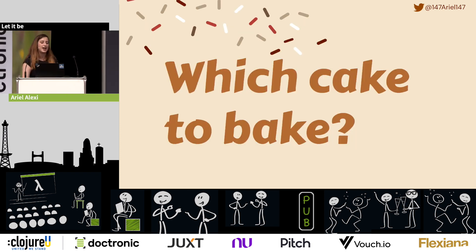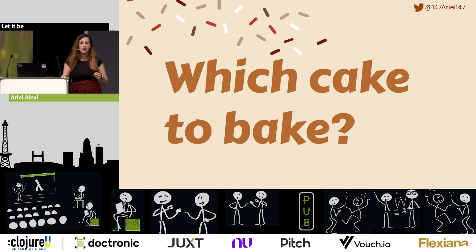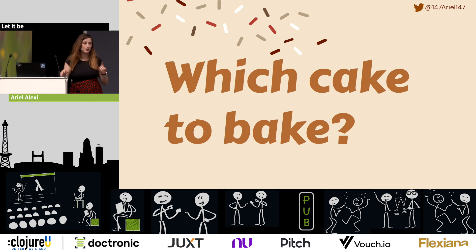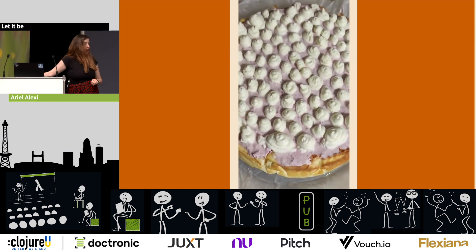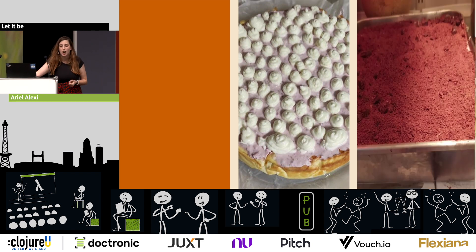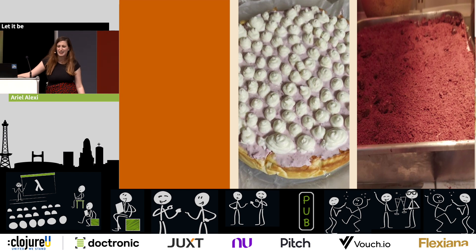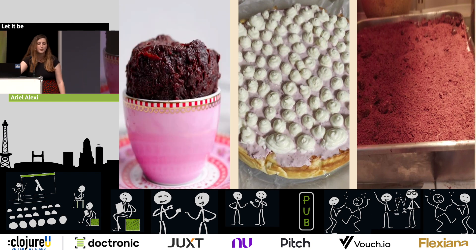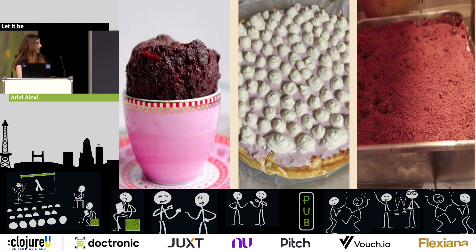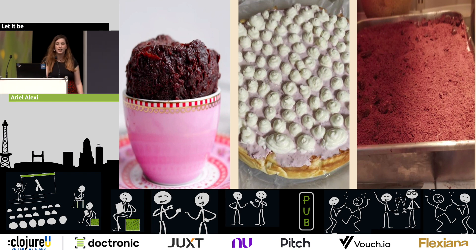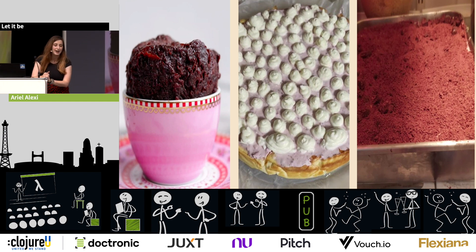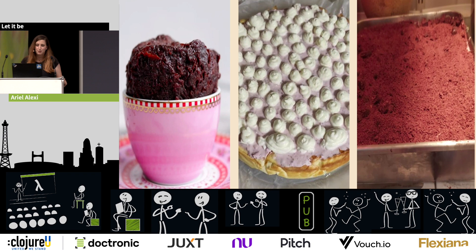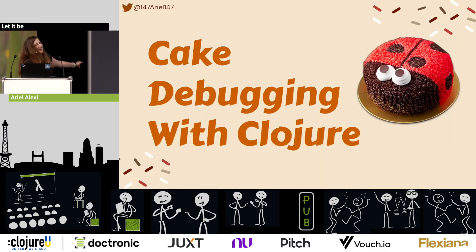The very next day I had another celebration, and again I promised to bake a cake — but I needed to do something different. I can't bake the same mistake. So I had three options for cakes. Option one: my mom's birthday cheesecake — obviously I can't do this one. Option two: a biscuits cake — but I need to bake a cake to impress people and that doesn't look that good. So we're going to option three: my lazy cake, which is basically a chocolate cake that you bake in a mug in the microwave for three minutes — hence the name lazy cake. But I couldn't ruin this one. Let me present to you: cake debugging with Clojure.